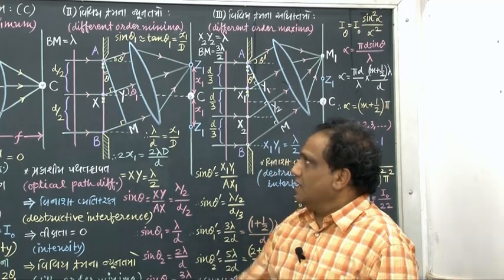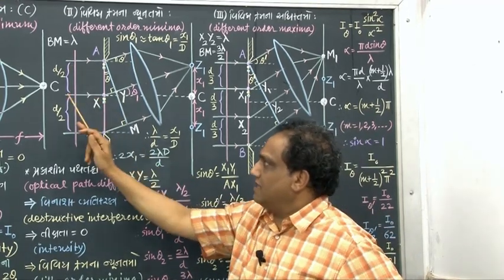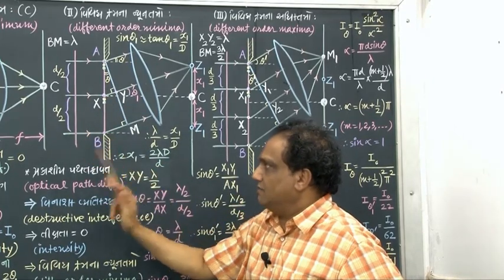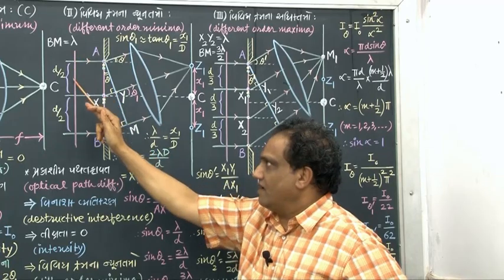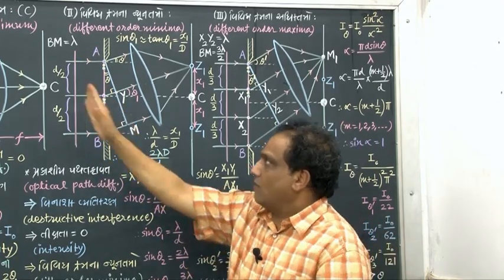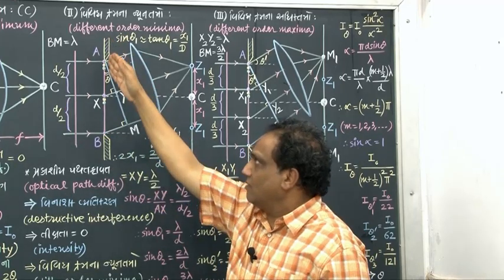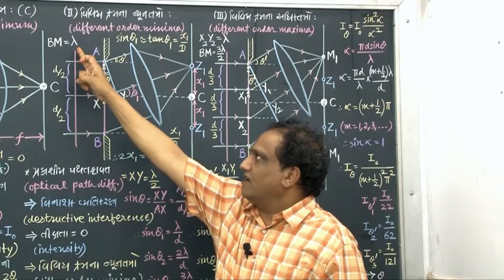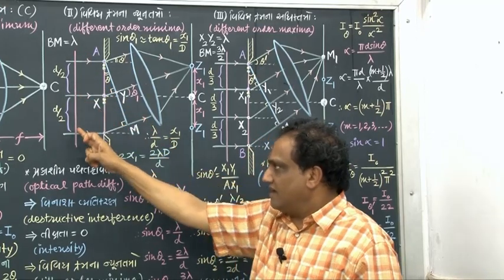Wait. Now once again we make parallel incidence, and for light rays which are parallel, the wavefront will be plane wavefront, correct? Light rays are made incident normally, that is perpendicularly on the plane of the slit. And because light rays are mutually parallel, the wavefront has to be plane wavefront. Fine.